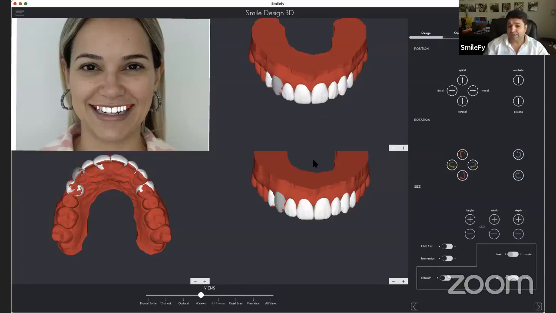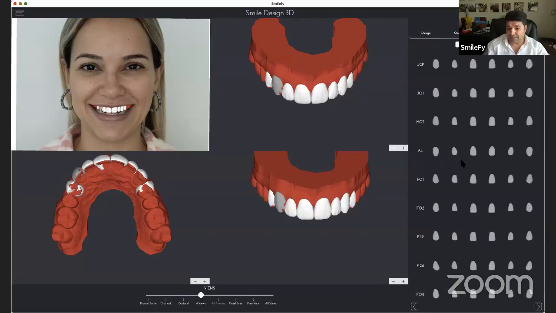Now, it's very important to understand that the design is now done and you can mix the templates, because you can now involve the patient in the discussion. It took you 10 minutes. You remember back in the days, we had 10 minutes for the 2D smile design, right? And the 2D smile design is superficial. It's powerful, but it's superficial because it doesn't have anything to do with the mock-up, with the design of the patient and so on, which you can, of course, adjust now. This design can be adjusted over the prep.